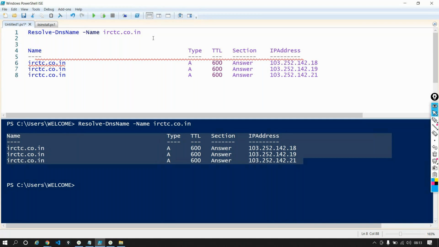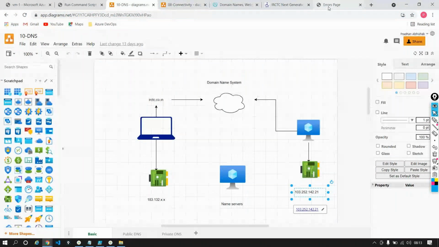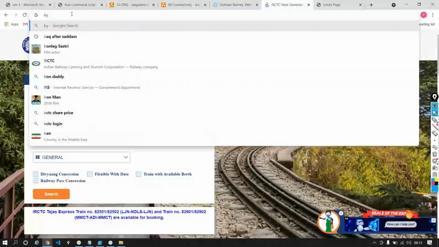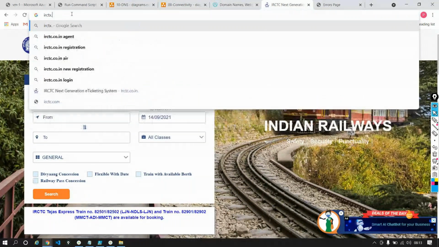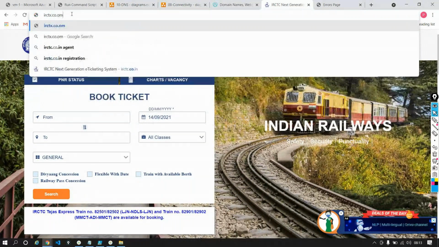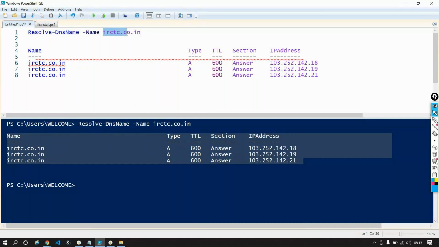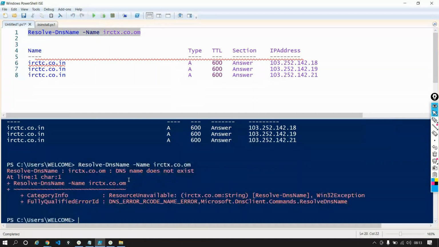Now, if I type something like irctx.co.in or .co.om, it is not able to find this website because it doesn't exist on the internet, and it says the DNS name does not exist.